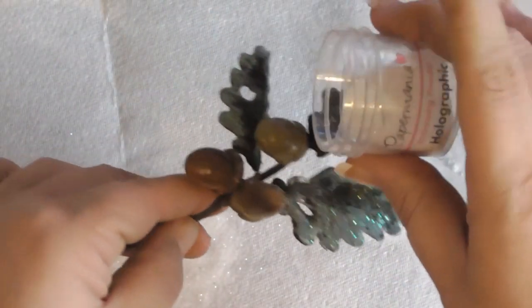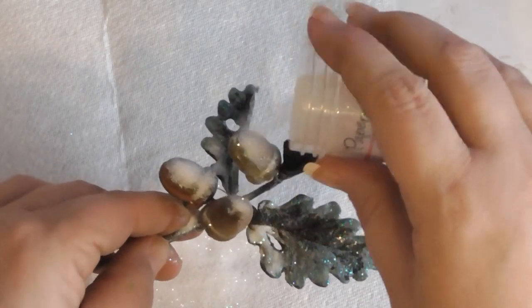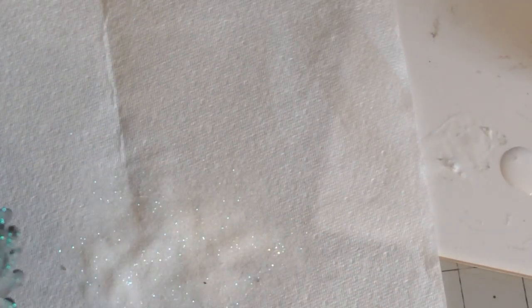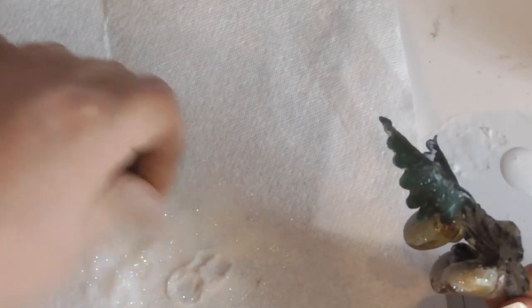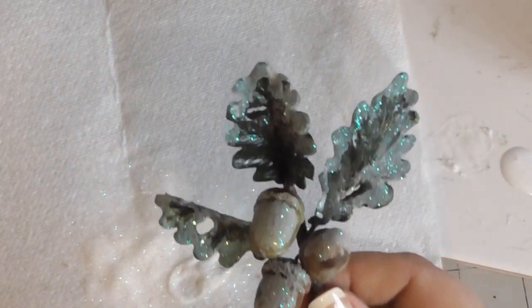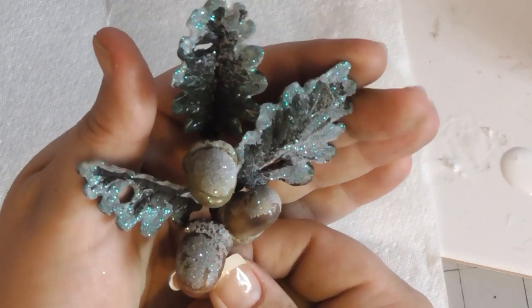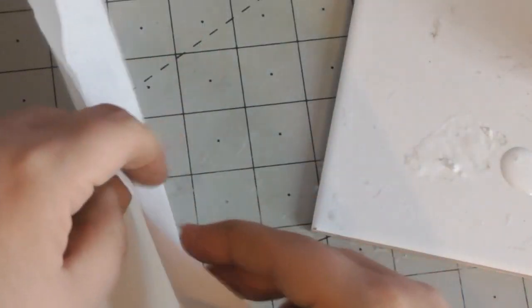So last one. I don't want to miss any bits. Now do give them a good blow as well, because sometimes it needs that just to take off any loose powder that won't come off. You know what that was, it just fell off. That's a bit of spare. I don't know how that got in there. But there you have it, that's the embossing powder. Right, so let's pop that back in before we go any further, because I don't want to lose it for a start.